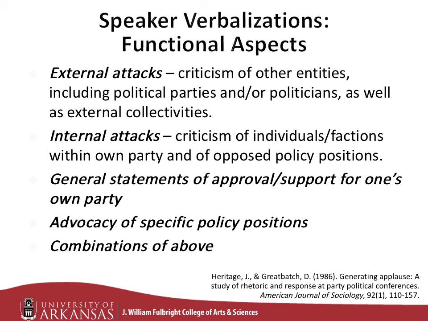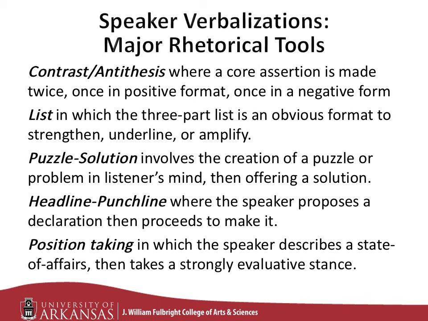Acclaims provide a second major functional goal of political figures when they engage in speeches. Making general statements of approval concerning one's own party suggests a connection that underscores the shared social identity of the speaker and the audience. This may include policy positions, especially as these involve a shared future that benefits the entire group. Speakers have multiple rhetorical tools at their disposal to connect and convince their audience of their positions.